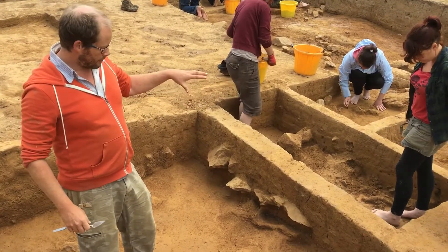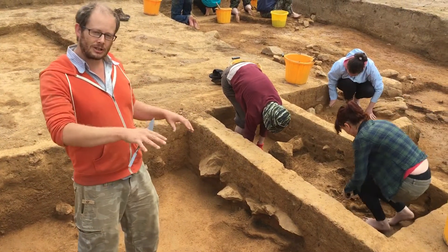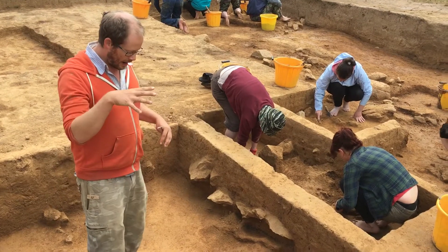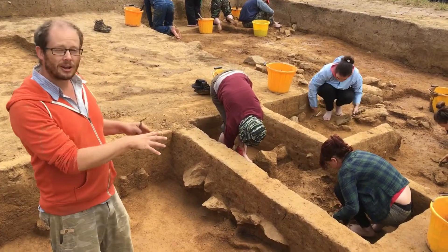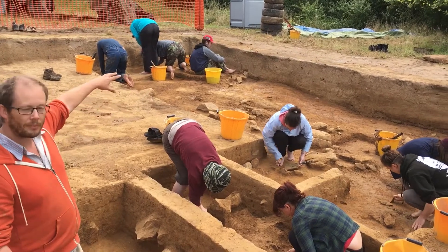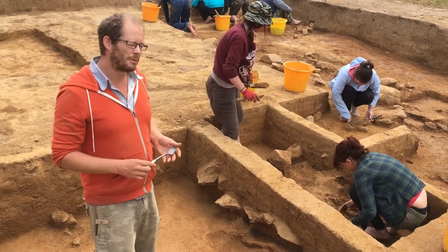What might be one feature could also be a number of different features, which ideally we'd like to be able to pick apart and see which pit cuts which pits, and generate a fairly tight chronological narrative for this area of the site. Ultimately we also want to marry it up with what's happening on the other side, where we've also got this large concentration of primary context material.